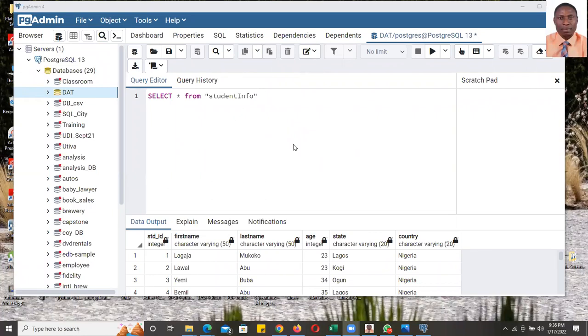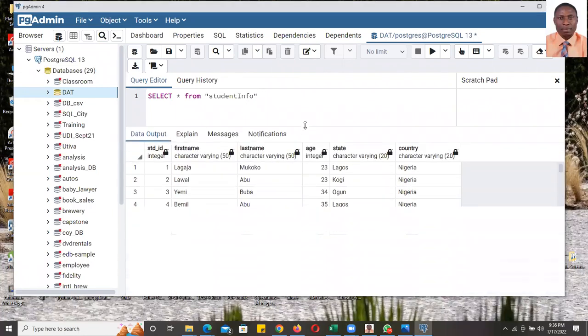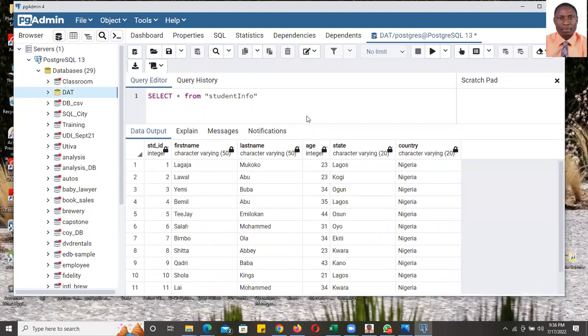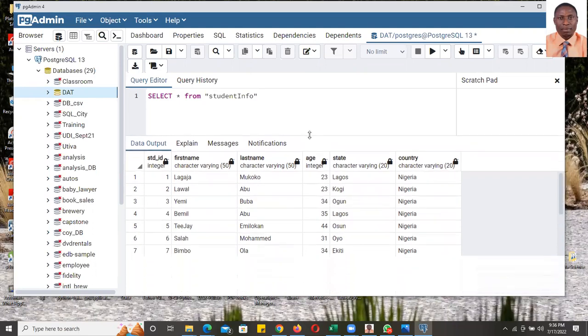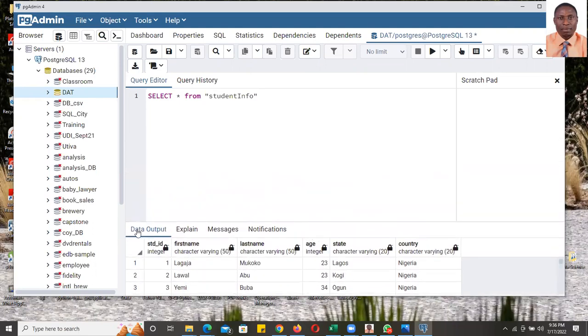The environment gets scattered while I was trying to expand this. So if you run into a similar issue, probably while you are trying to expand your data output or something, and the environment is getting messy, what you do is come to File and click Reset Layout.